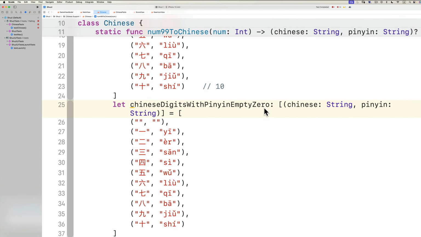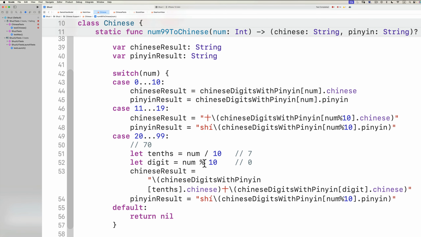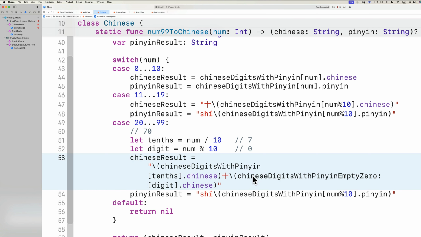So instead I should use Chinese digits with pinyin empty 0, or maybe a better idea, because this is starting to get confusing, would be to use an if statement, just like we did in play number. Okay, but I chose this approach, and it's not clear that it's readable.